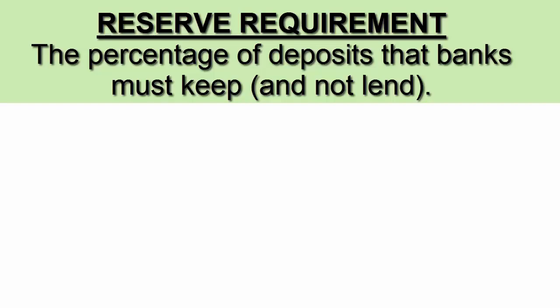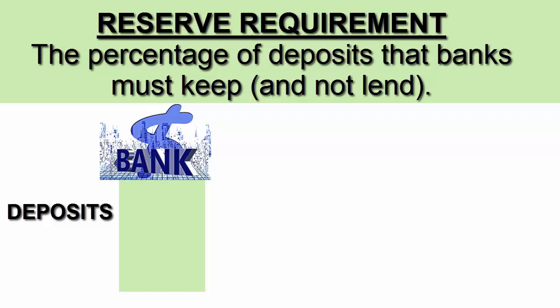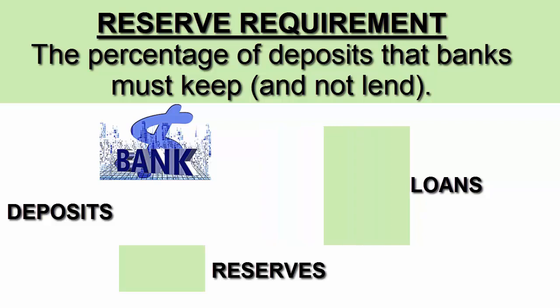The reserve requirement is the amount of money the Federal Reserve tells banks they must keep on hand and not lend. When a person deposits money in a bank, the bank uses some of that money to make loans to other customers. In order to prevent banks from lending too much, the Fed requires banks keep some of their deposits on reserve, hence the name reserve requirement. Well, how does this work to help the Fed achieve their dual mandate?